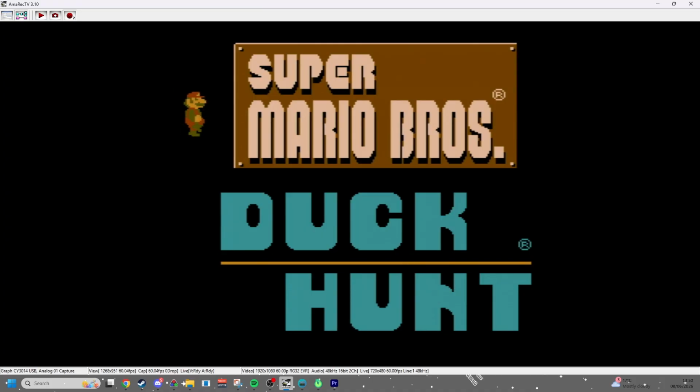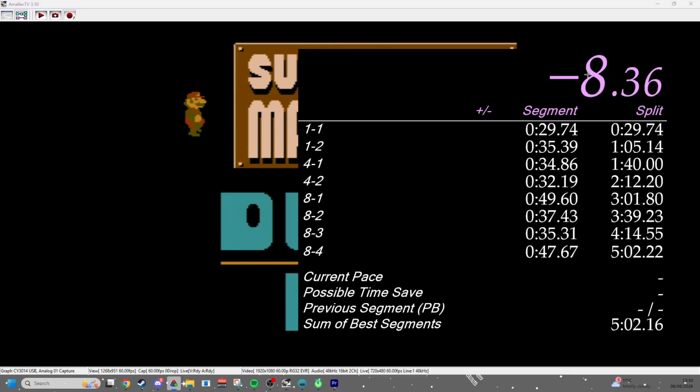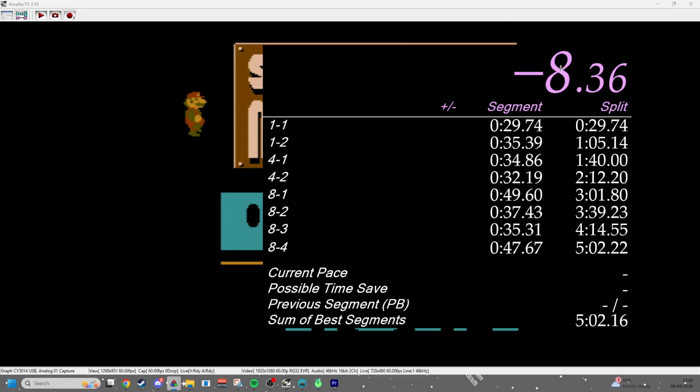So that is why I have my LiveSplit at minus 8.36. Normally I would use 8.52 for the frame rule that I go for on my PB.